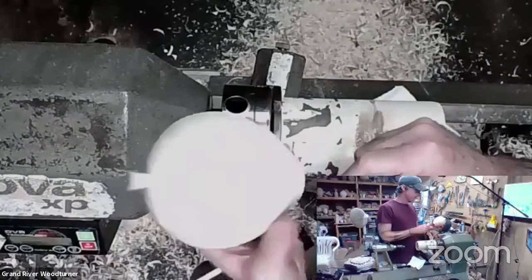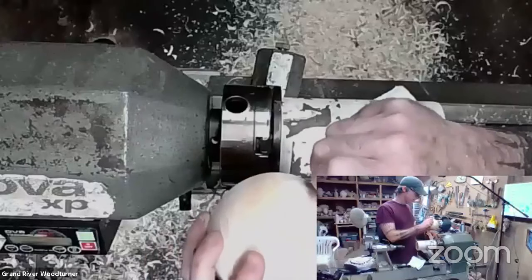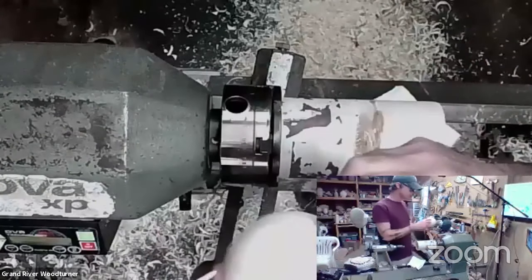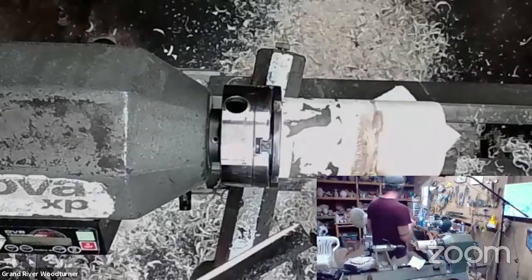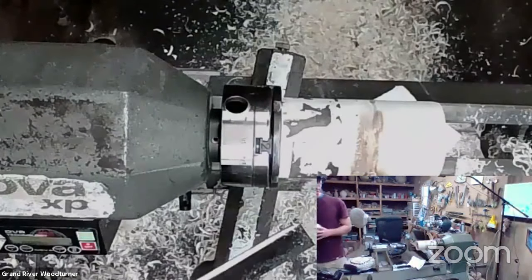So we have this little nub right here. And if you get it thin enough right in here, you can just break it off. And then you can just sand that little nub right there down, which I will in a minute, because then I'll have to change over to my Dremel. But right now, we're going to move over to the microwave.